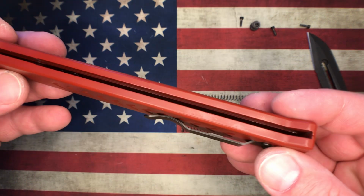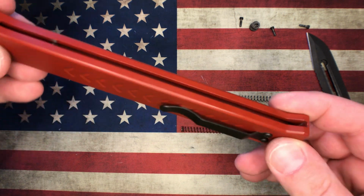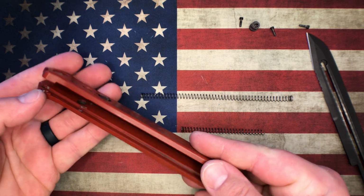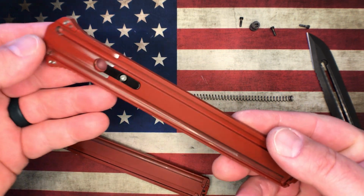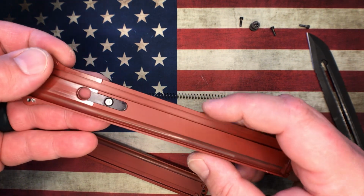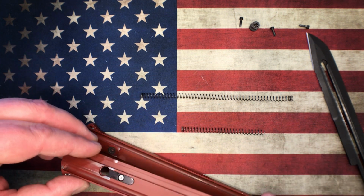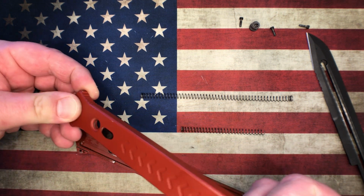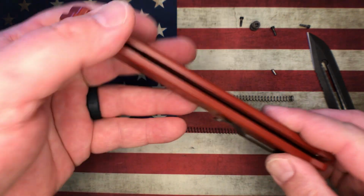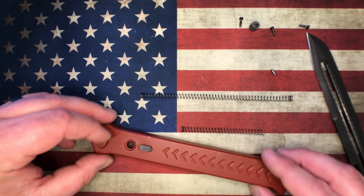Now, it works well, and it's fine to use, but I let my son, who's no stranger to knives, use this thing right when I first got it, and he wanted to check it out. He had his finger over that area, and I should have explained it better to him, it's my fault. When he deployed the blade, his fingers are smaller, so they got down in there enough that the blade cut him going out.